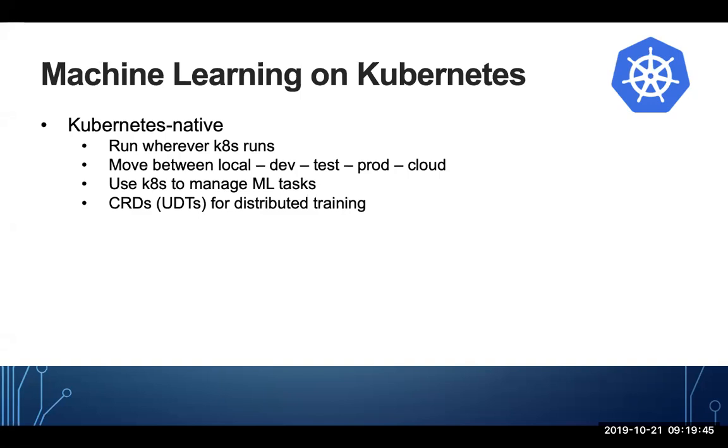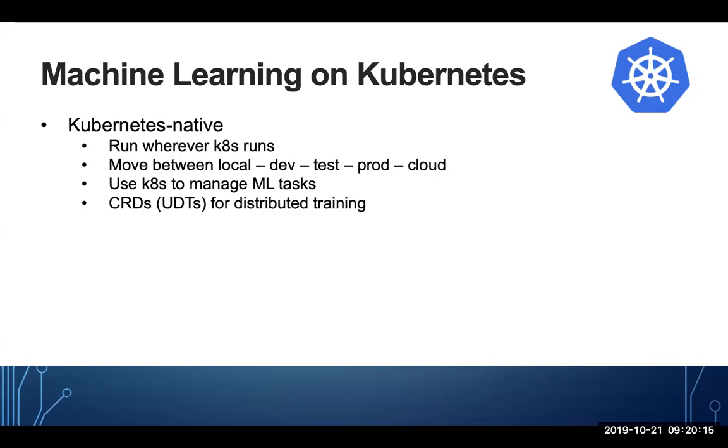And when I talk about applications and deploying applications, you could just think of deploying models, right? In this case, the application would be your machine learning environment, your models, etc. So it helps us bridge, for example, from local to a development, to a test environment, to production, or even to a cloud environment. And Kubernetes abstracts the different environments and helps you manage a lot of the tasks correlated with it.